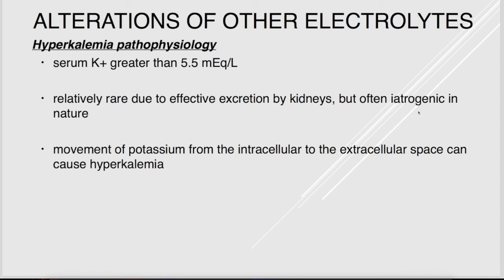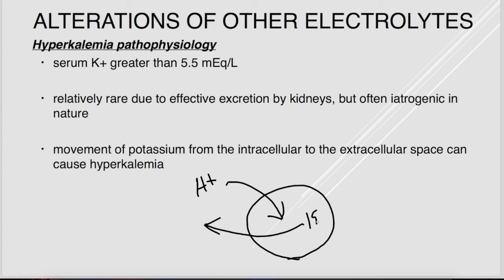Now, like I just said, movement of potassium from the intracellular to the extracellular space can cause hyperkalemia. So again, that's just the acidosis case. So if somebody is in acidosis and you have the movement of these hydrogen ions to the inside of the cell, potassium will move out to maintain, what in the world? To maintain electroneutrality. Let me fix that. So potassium is going to move out, and again that will cause hyperkalemia. That also has effects on chloride and bicarb also.